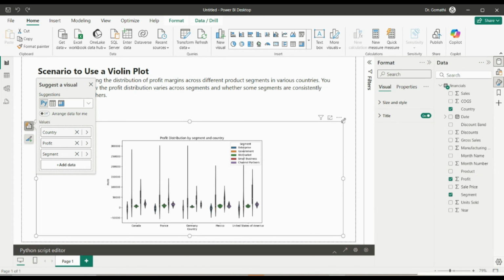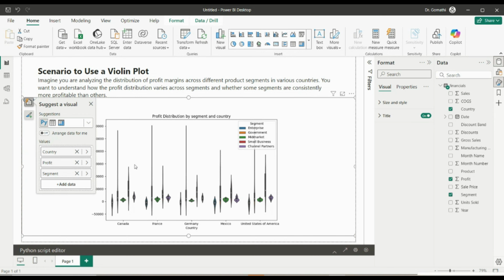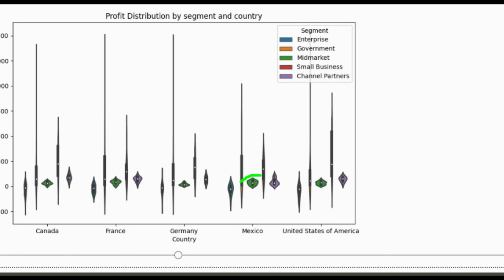Here you can see the violins have different sizes. The width of the violin at different points represents the density of the data points. Here you can see the width is bigger; this is the density of the data points. And the wider section of the violin indicates a higher concentration of profit values at that particular level.